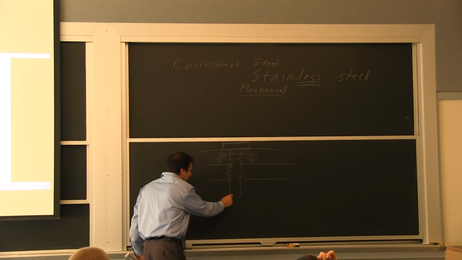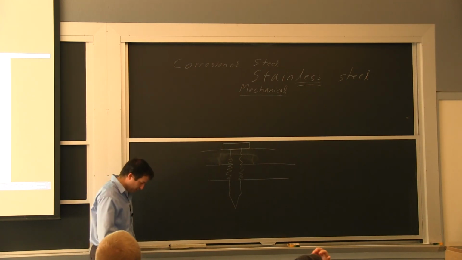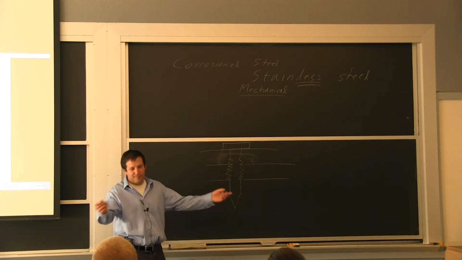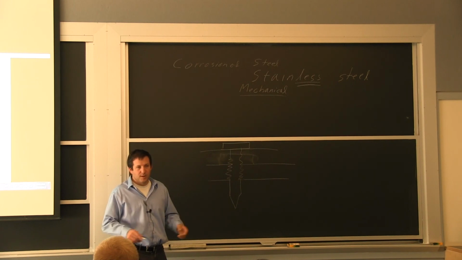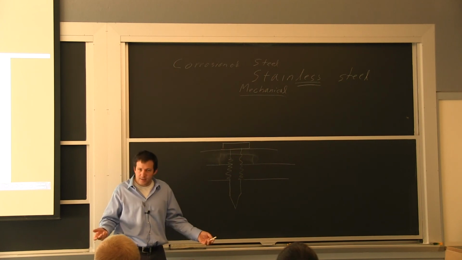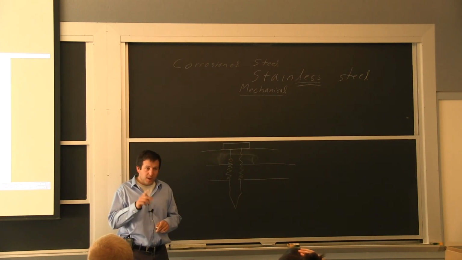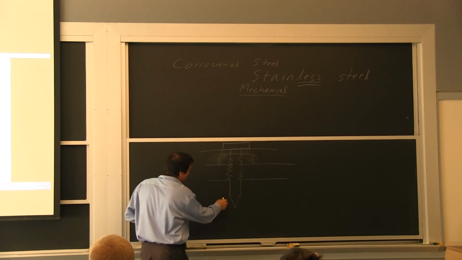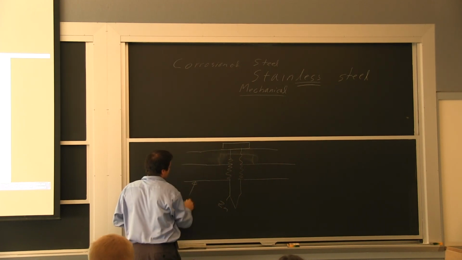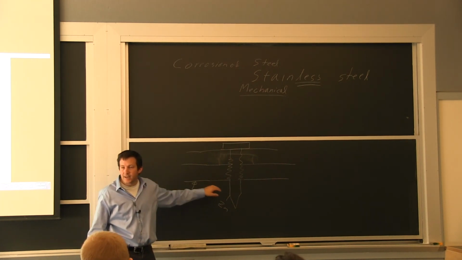I'll galvanize this, which means it's my sacrificial material. Now, this is a building, say, and hopefully it's not soaked in water. So you'll have dripping water around it, you'll have condensation, but it's not in a pool of electrolyte. What happens then is this zinc here is not going to protect this steel. It's too far. It doesn't have a drip of water that connects the two of them together.